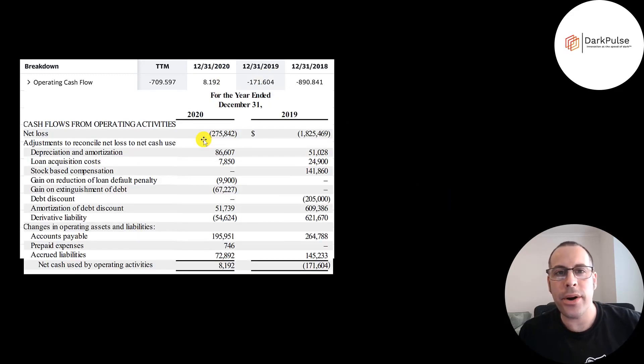Here's a breakdown of their operating cash flow from their 10K. The way you calculate operating cash flow, you start with net income, then you add or subtract the non-cash items on the income statement, then you adjust for changes in working capital. The main reason they had positive operating cash flow is because they used a lot of credit. This is more of a timing thing — they should have had negative operating cash flow in this period. They're just going to have a bigger negative when they pay the accounts payable.